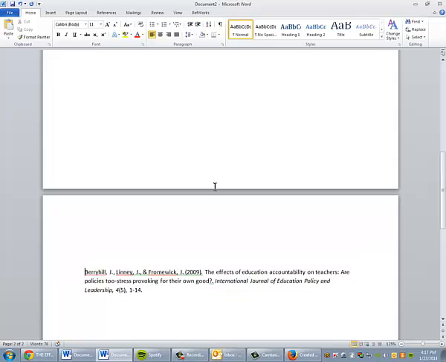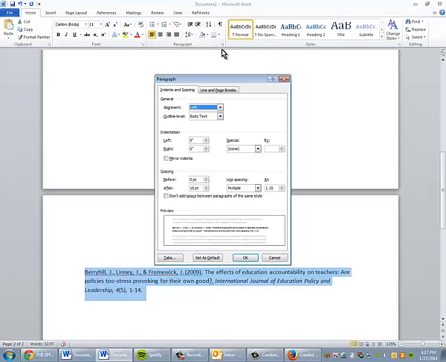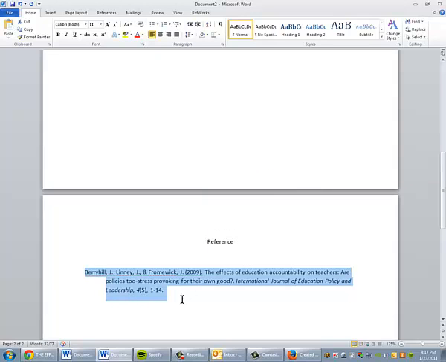When I'm done getting all of my citations, I need to create my references page. I'm going to highlight all my citations, go up to paragraph, and I'm going to do an indentation special hanging. And that will do my hanging indent for me. I have all of the parts of a citation that I need in APA.